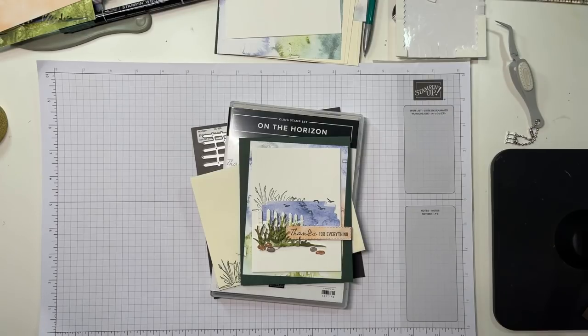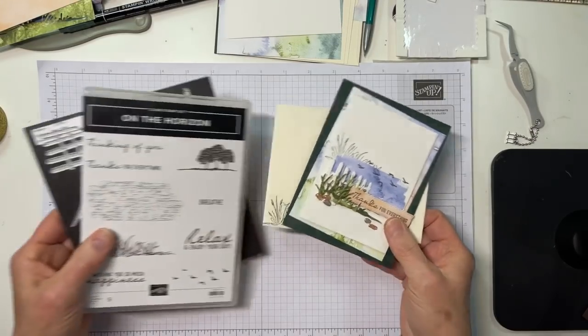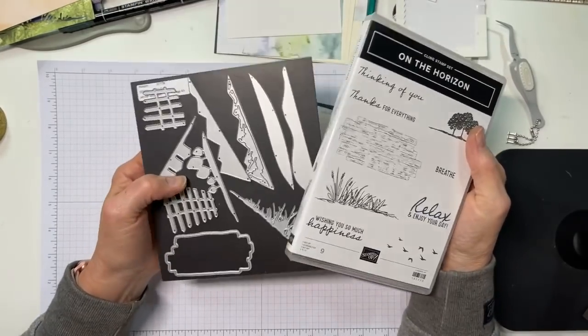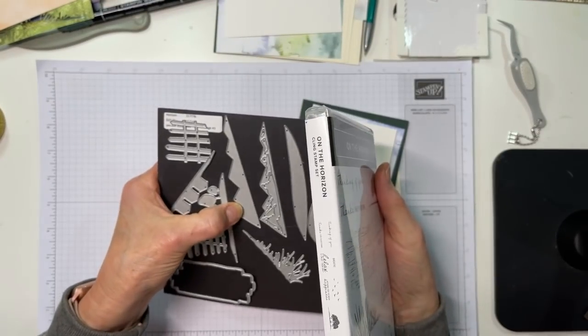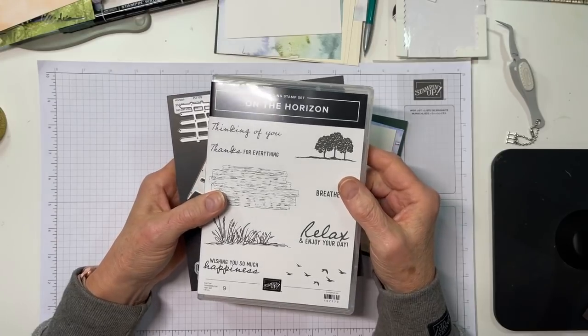Thank you so much. So here's the card we're going to work on today. This is using the new On the Horizon bundle. And I'm going to just fess up. This one kind of intimidated me because I've seen some really amazing samples out there already, and I felt a little inadequate to be able to get there.